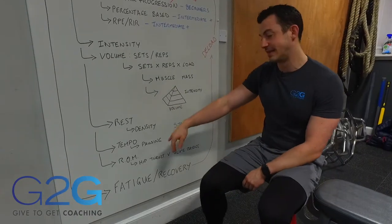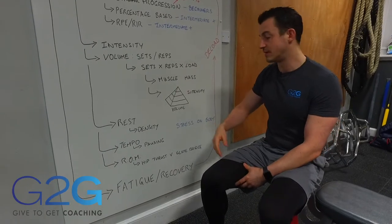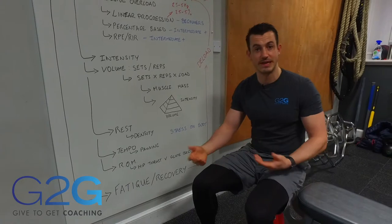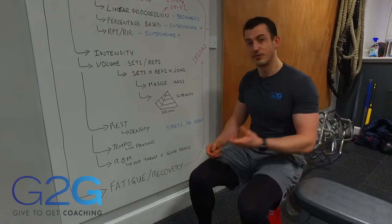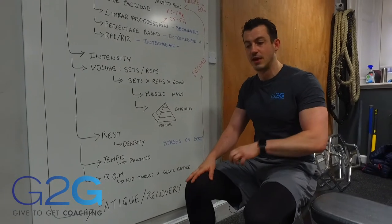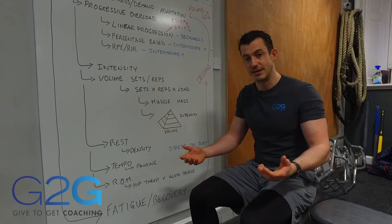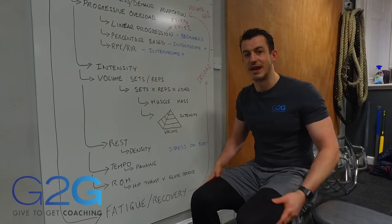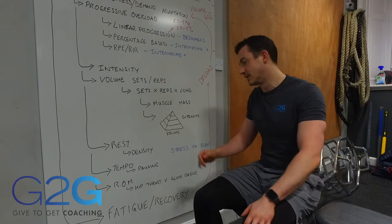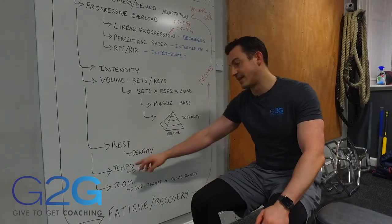The next thing we talk about then is tempo. So essentially trying to control the speed of the lift, or else pausing. So pausing, let's say, halfway up on the deadlift from the floor, that's a form of stress in the body. Your body only perceives that as stress. It has to work at a certain level of intensity. The body isn't exactly going to recognize how much weight is on the bar, just basically how much stress is being put upon it. So pausing is another way of doing that, or affecting the tempo.